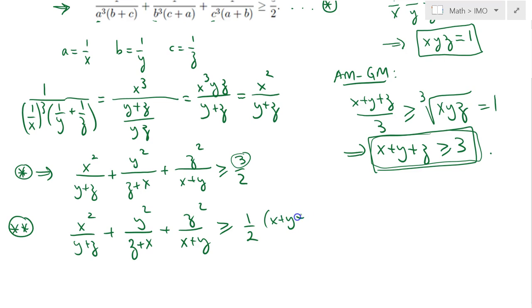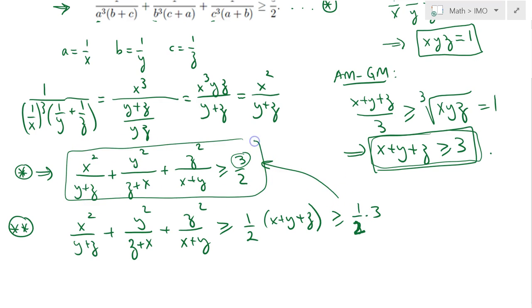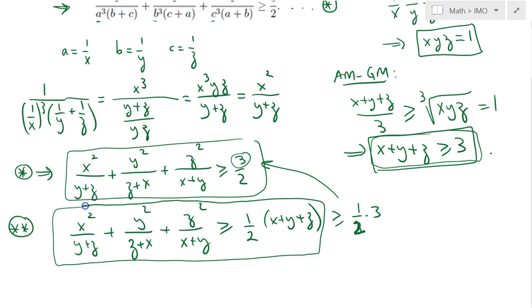is sufficient, because if this 2-star inequality is true, and x plus y plus z is greater than or equal to 3, that gives us back the result that we want to show. So I will be proving instead this form, which is stronger. If we can show this, it will automatically imply the desired result.